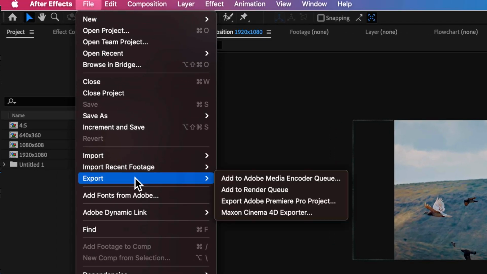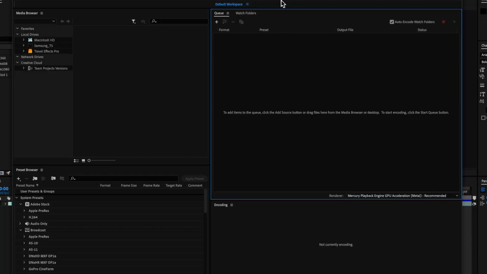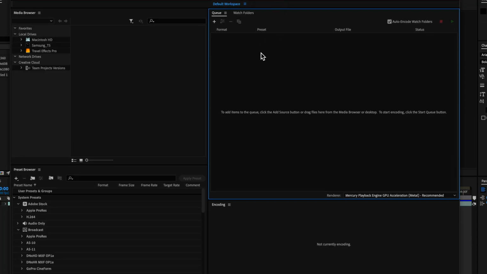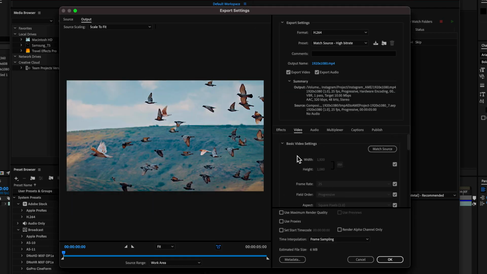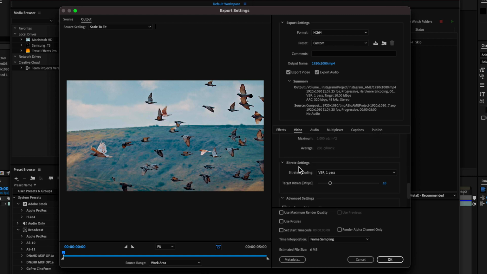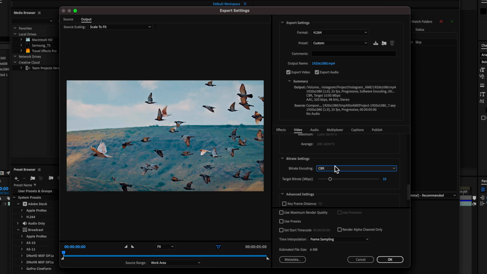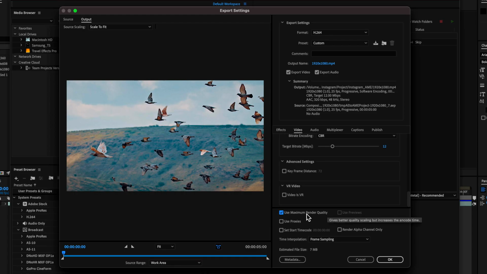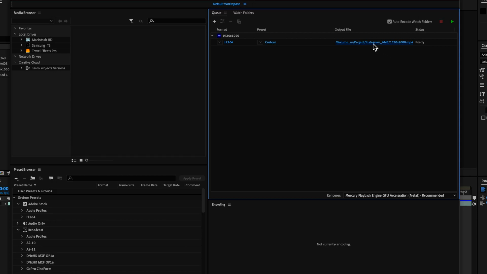So with my compositions selected, even if you're using Premiere, you can just basically come up to export and send to media encoder. I want to make sure that this is H.264. I'm going to select this. And the first thing I want to do is make sure that this is all locked. So I want to make sure this is 1920 by 1080. I'm going to render at maximum depth. And down here under the bitrate settings, I found that the best sweet spot was using a constant bitrate of about 12. It might also come down to the type of footage you're using, but for me, 12 was the best. I'm also going to use maximum render quality, and then I can just hit OK. Then I can select my destination and then just start the render.